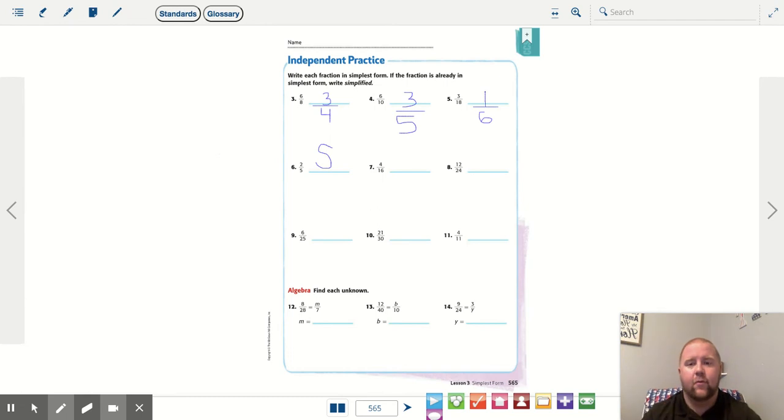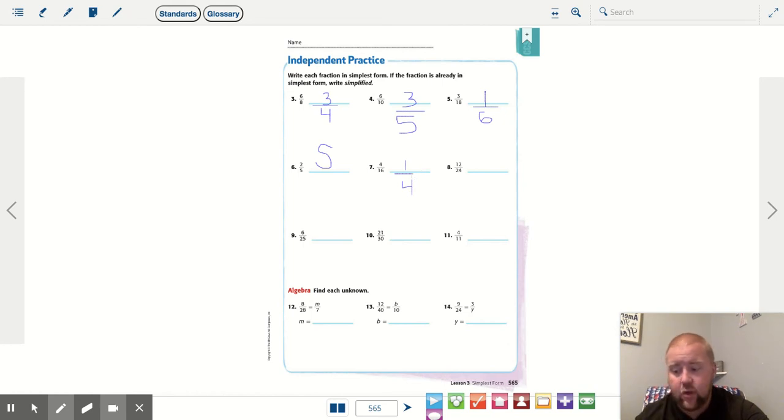And now that you've unpaused it, we're looking at 4 and 16 for 4/16. Now, some of you might have said they're both even, I want to divide by 2, and that's fine. But again, I want to try and find the biggest number they both can be divided by just to make my life easier. And I know that 4 can be divided by 4, and so can 16. So 4 divided by 4 is 1, and 16 divided by 4 is 4, so 1/4.